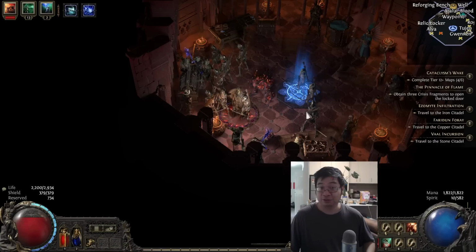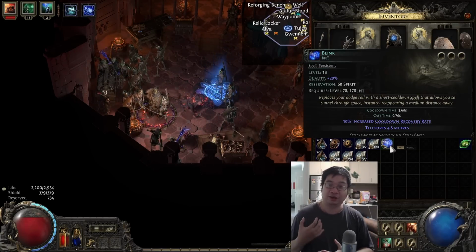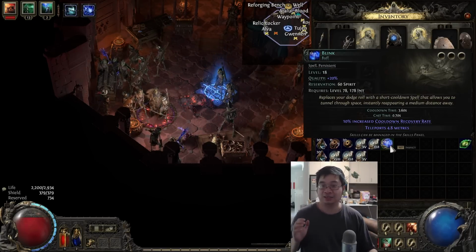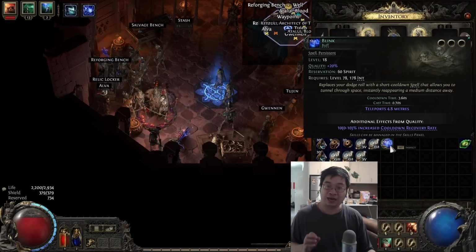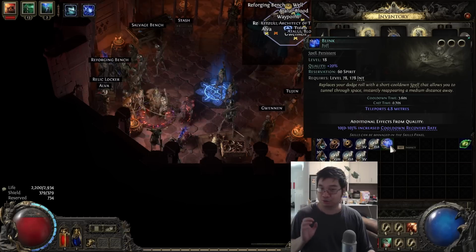So if I come over to my game, what I do want to share with you guys is, you can see currently my blink is level 18 with quality 20. As you gain higher quality, you will have increased cooldown recovery, which is great. As you get higher levels, this also helps.